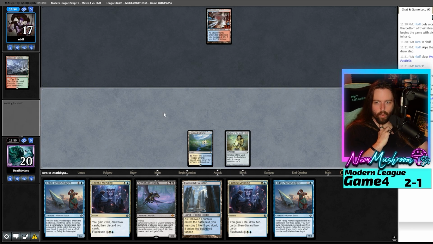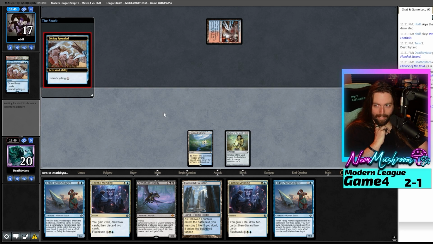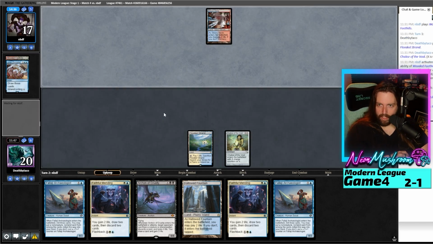They're gonna Island Cycle Lorien Revealed. God, that card's so good. We're gonna get a basic Island, or we want to get like a Breeding Pool? Basic Island. It's basic Island. Okay, go. I might actually do the same thing here.